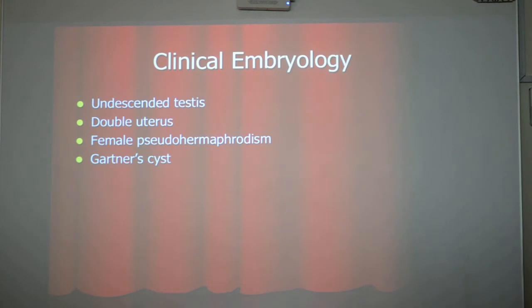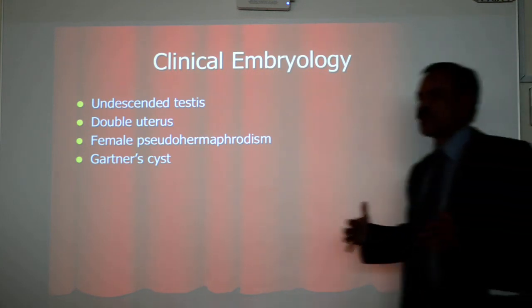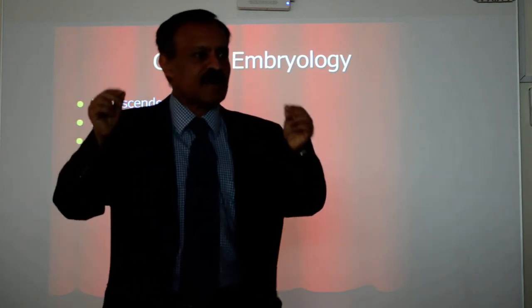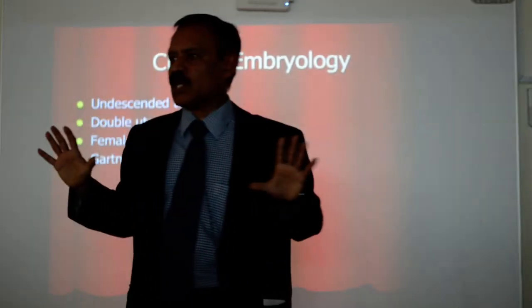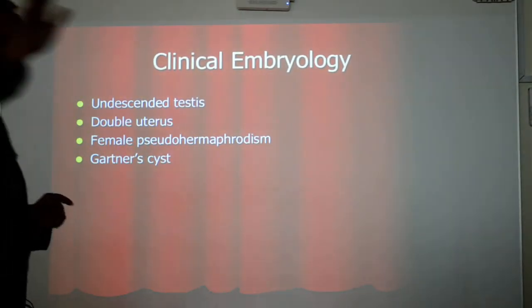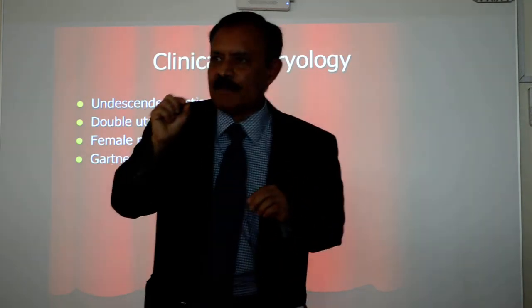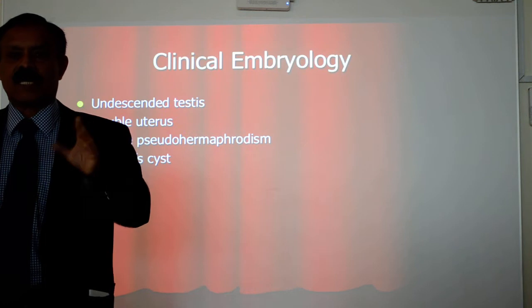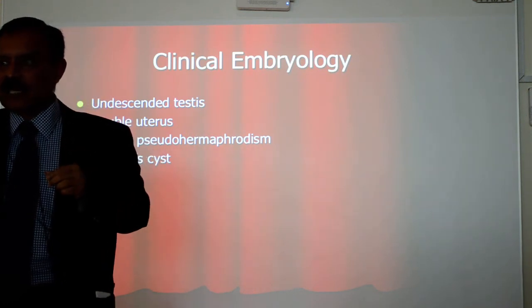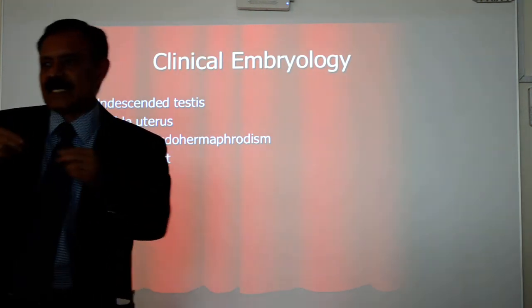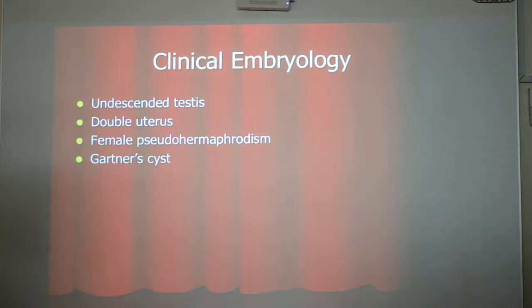Gardner says, of course there are many slides over there. Now try to understand this. In the female, the mesonephric duct should be obliterated. Yes or no? Yes. Except ureter. Very good. Except ureter. Now, in the female, the mesonephric duct should be obliterated. Sometimes in the broad ligament, there could be a little bit of remnant of the mesonephric duct that can transform into some swelling called a cyst. And that cyst is called Gardner cyst.